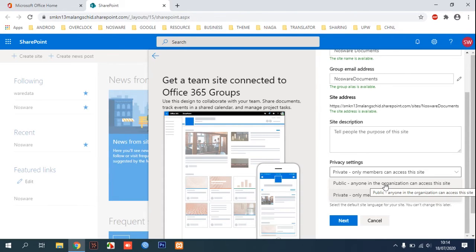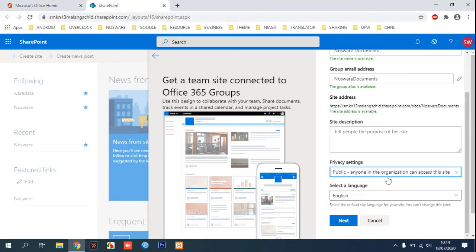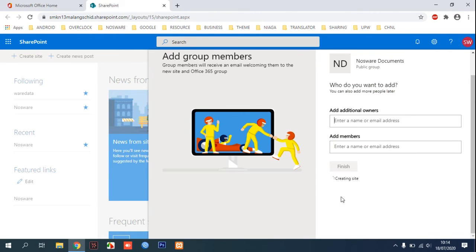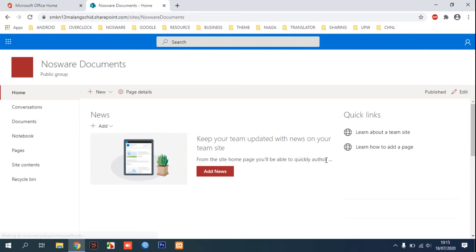For public in your organization, we choose public here and we can click next. And if we want, we can add additional members, but here I just click finish.